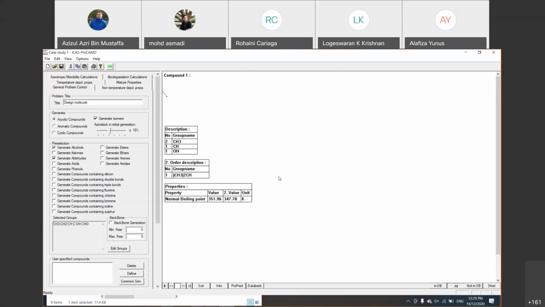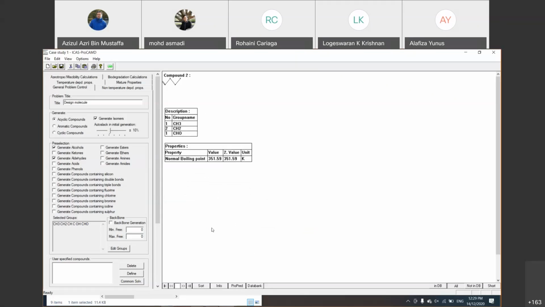All right, so that's the problem with my version. Since this morning, I couldn't open a link to ProPred, but maybe when you click ProPred, it will show another screen for ProPred showing the molecules and their properties. That's another way. I'm quite frustrated. I couldn't show you ProPred because I want to show you another function that I want to highlight. There is a function on the ProPred. Maybe after this, I will get help from Dr. Asmadi to show you because I really want to show this function.